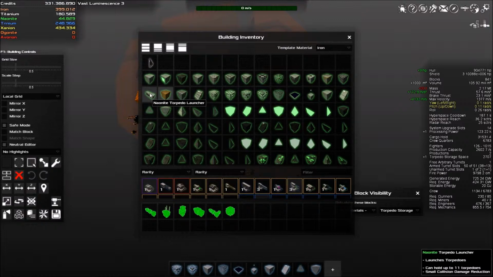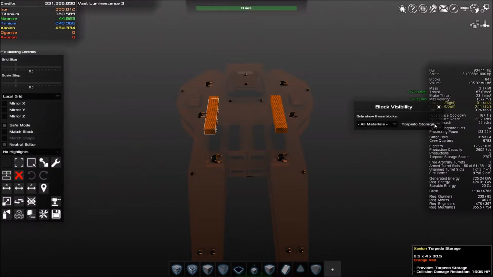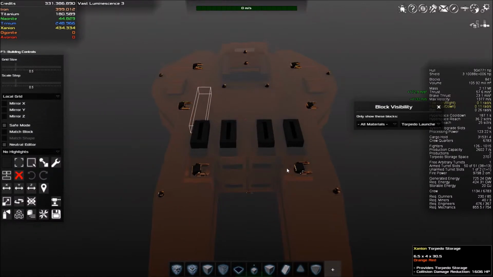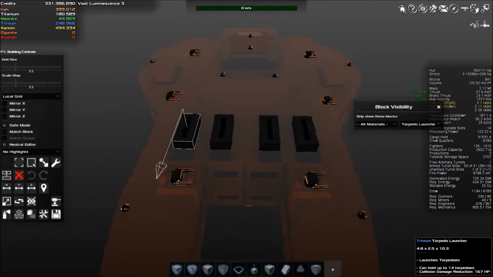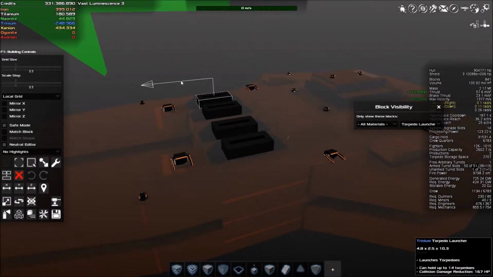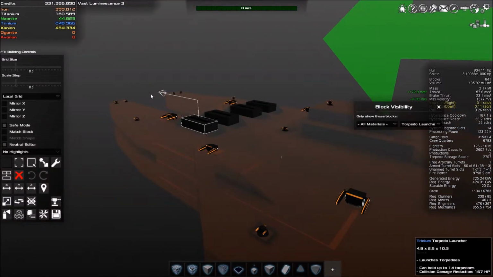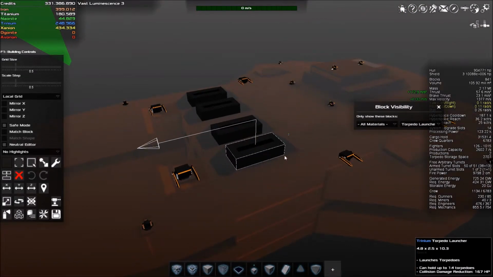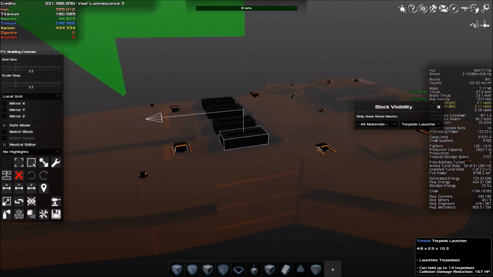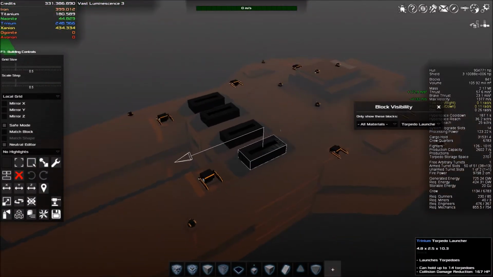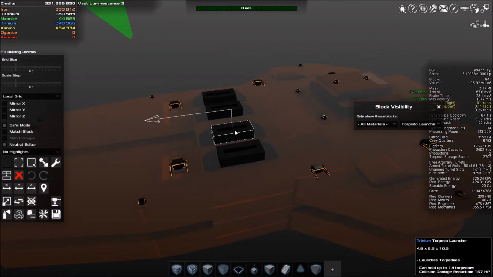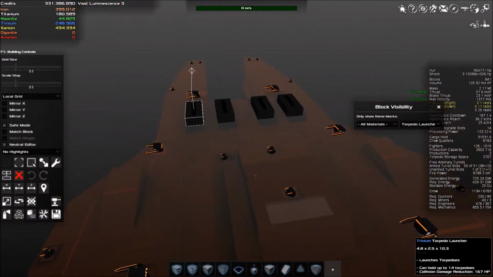The other block you'll need is a nanite torpedo launcher. So you basically need a launcher. When I bring up my torpedo launchers on this ship, as you can see, there's an arrow that comes out. So when you lay these blocks down, you need to make sure that the torpedoes are going to come out and fire in that direction. You can put them on the side if you like, underneath your ship, wherever you feel like. On this particular ship, I've put 4 launchers on the front of my ship, just so I can see them launch.